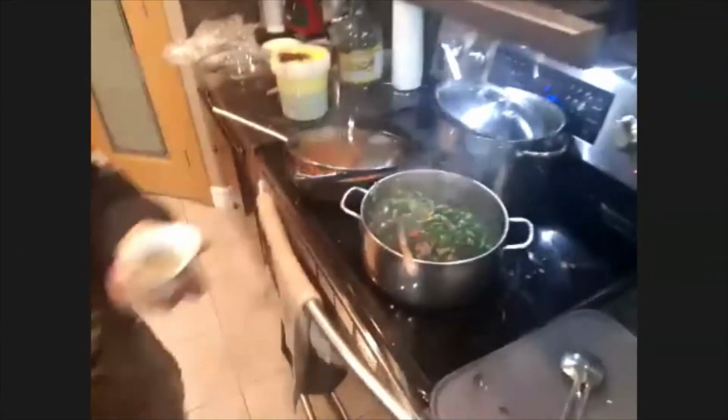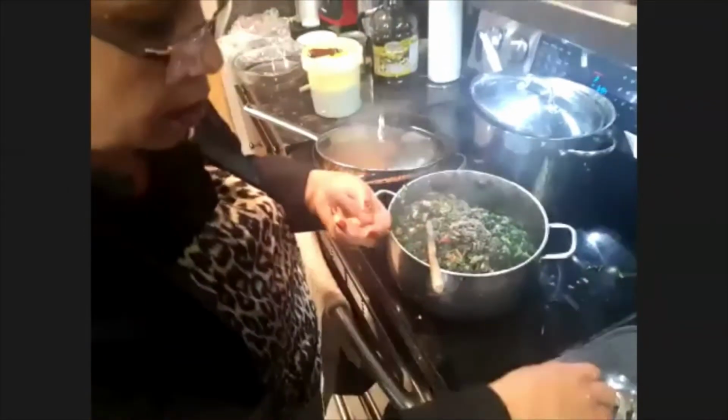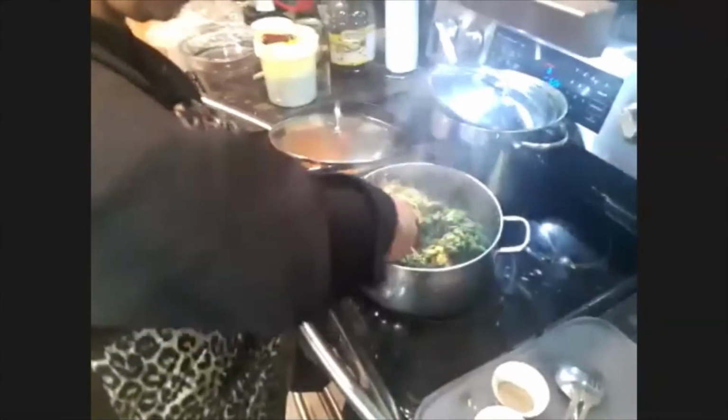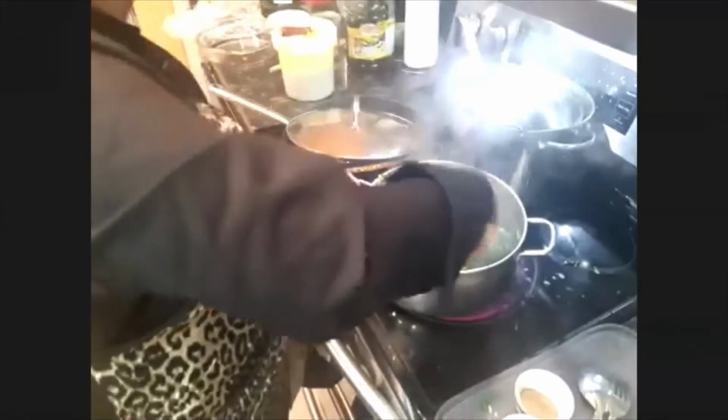And then the same thing with this. I will just add the black pepper and then the vegeta, just to give it flavor. I'll wait probably for the salt because the vegeta also has salt, so I don't want to add more.